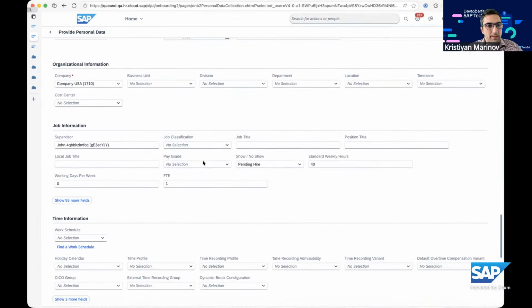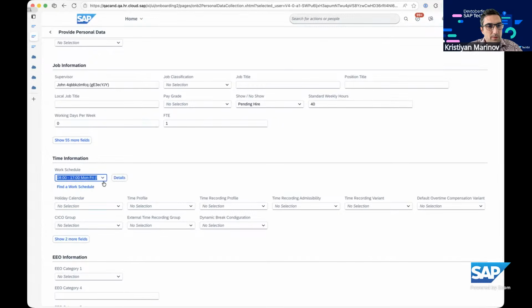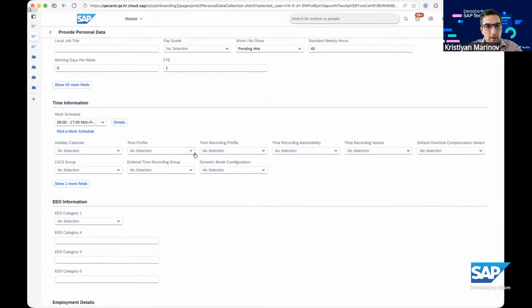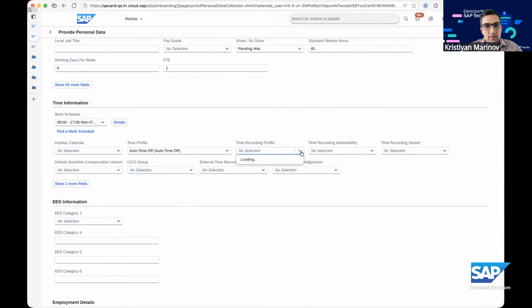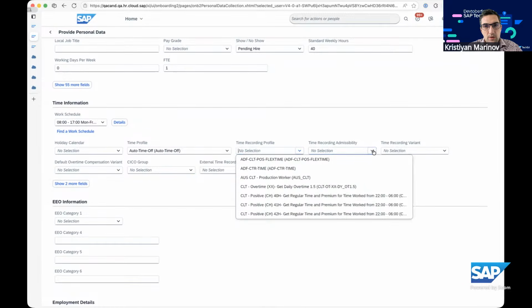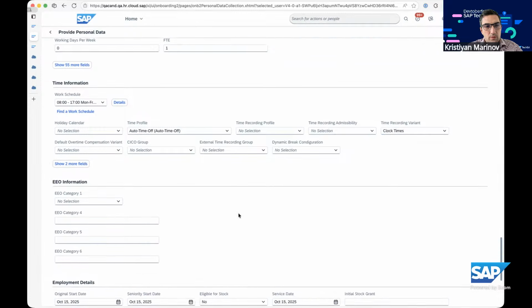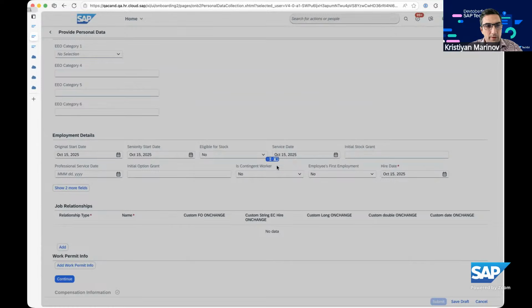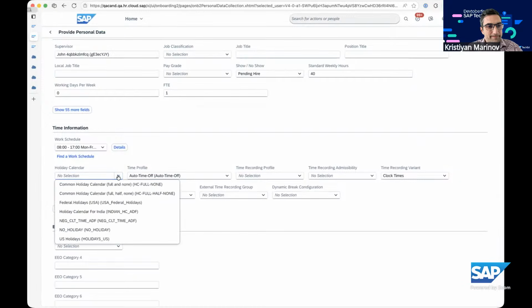Now we have to enter some data for the job. Let's say we have a standard schedule. Sure, why not? I think that should be sufficient. If not, the system will notify me. Holidays, of course.